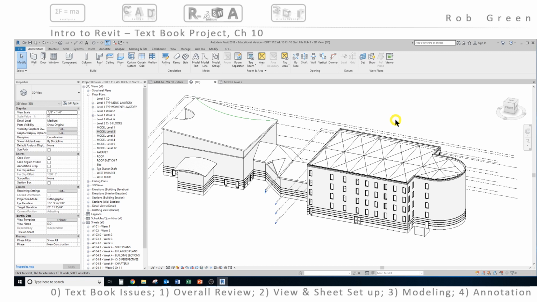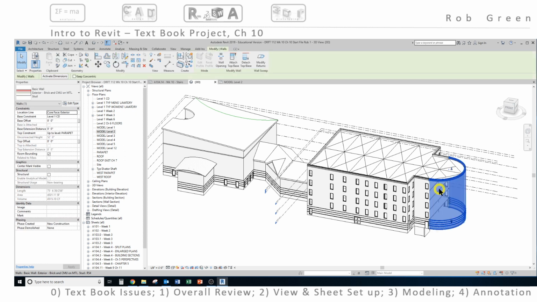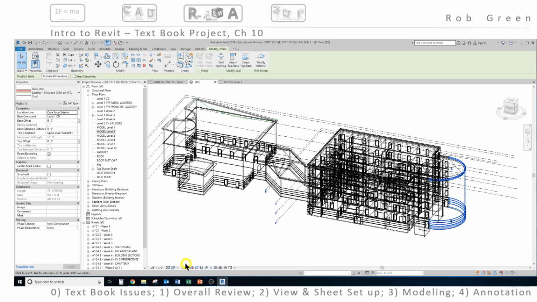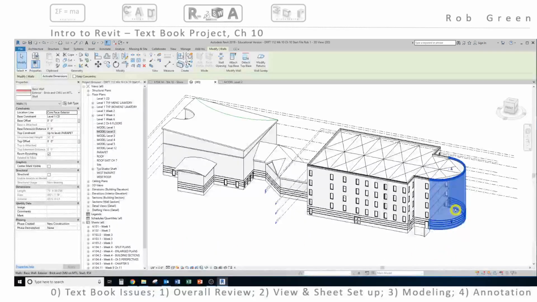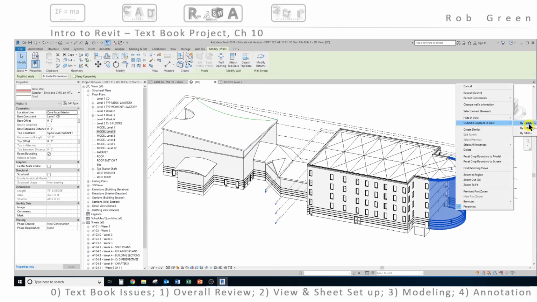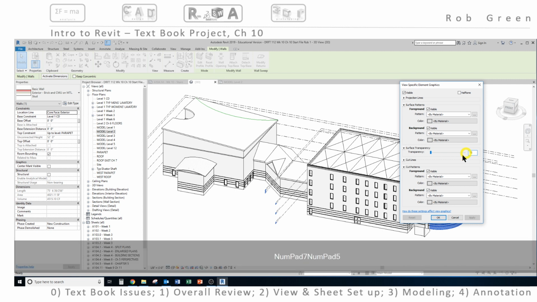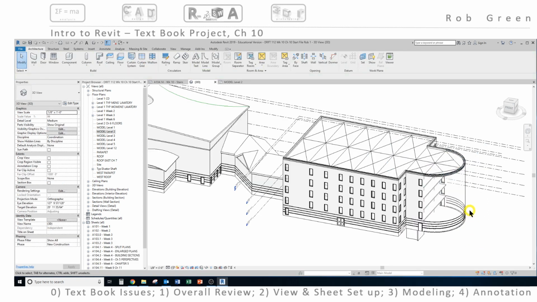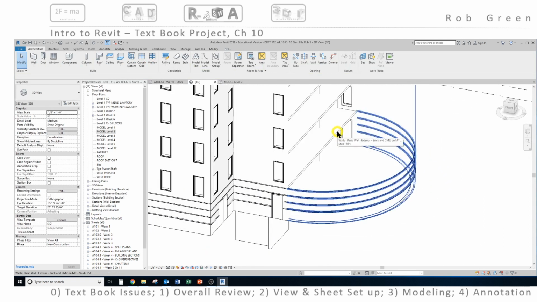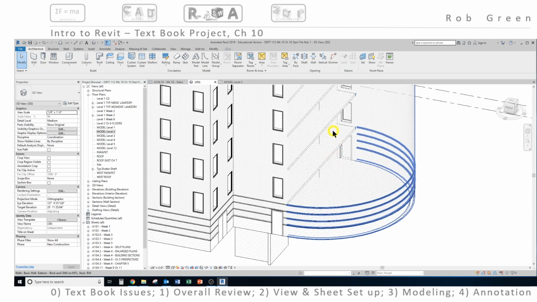I'm looking at a 3D view here because I want to see my model. So step 1 is, because I know I'm going to be working on the east side of the building, maybe I'll try and turn the whole building wireframe. That didn't work so well. So I'm going to turn this particular object transparent with the override graphics, and I'll choose something like 75% transparent so that when I have done some work in my model, I can come back into this 3D view and verify that I got what I wanted.